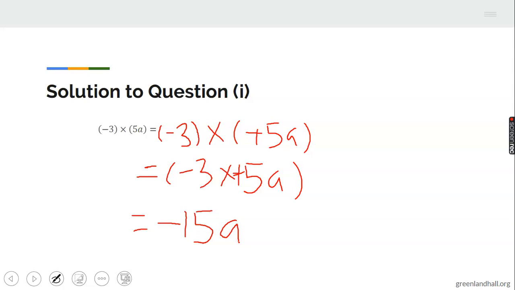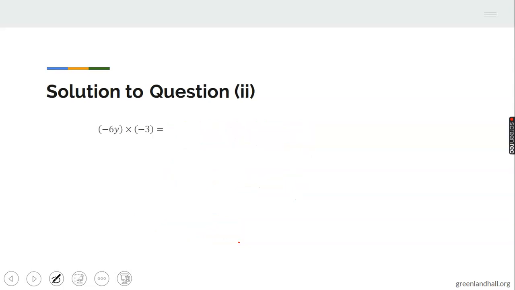Now, you have minus 3 multiplied by 5a. And I said 5a is standing with a positive sign attached to it. Are you getting me? Now, the first thing you multiply is the sign. Minus times plus will give you minus. Then 3 times 5 will give you 15. Then don't forget there's a attached to it. So you put the a. That's all. Now let's go to the next example.